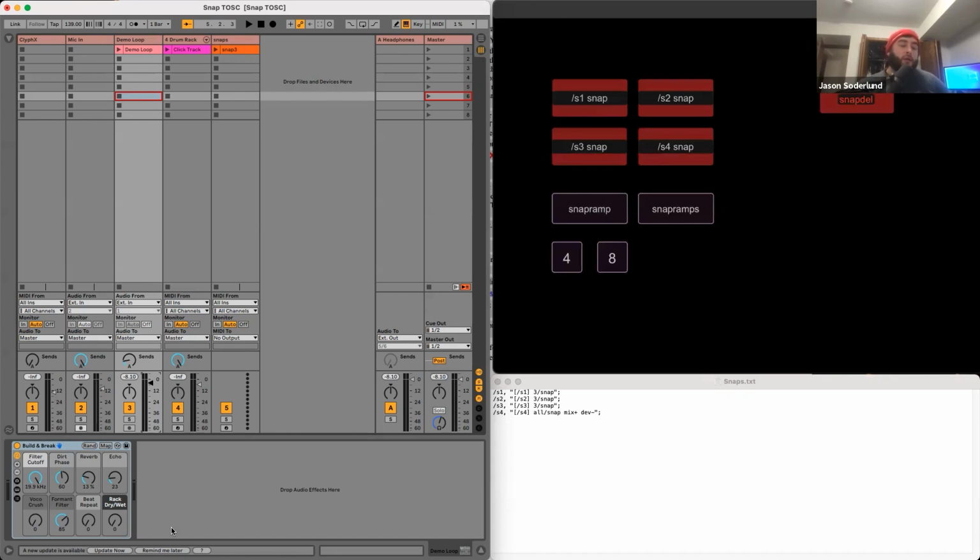But you can see it's kind of clumsy to have to open up a window like this or rename a clip and recall it that way. I wanted something that was going to be able to create the snapshot of whatever I wanted, and then to be able to see that the snapshot was created, and to recall it whenever I wanted, easily. So I hope I'm making sense here.